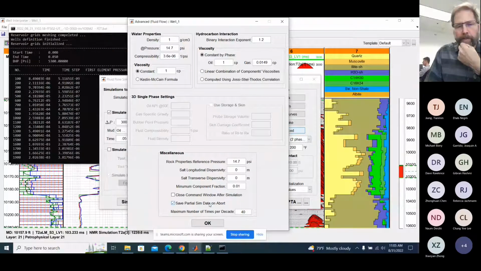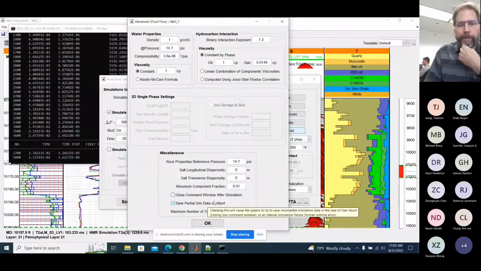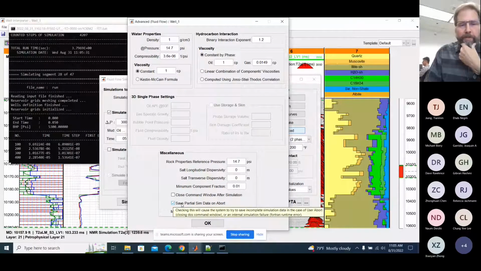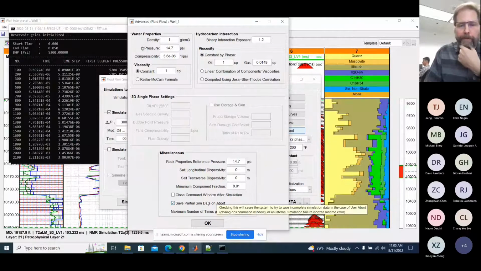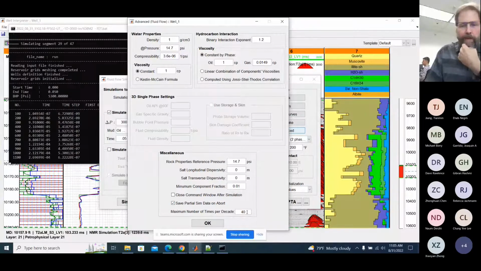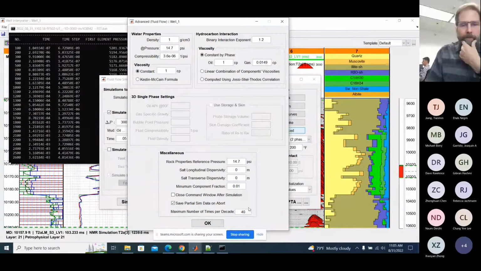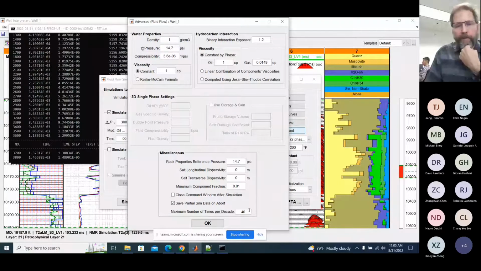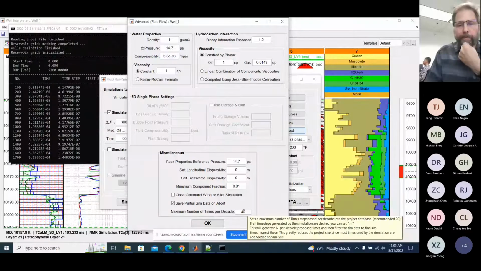And so you could end up with 100 or 1,000 sim steps, and you don't want to save all of those. So in the end, when it processes the data, it just says, okay, I'm just going to save 40 of those steps, because you don't need 1,000 steps in 1 decade of time.